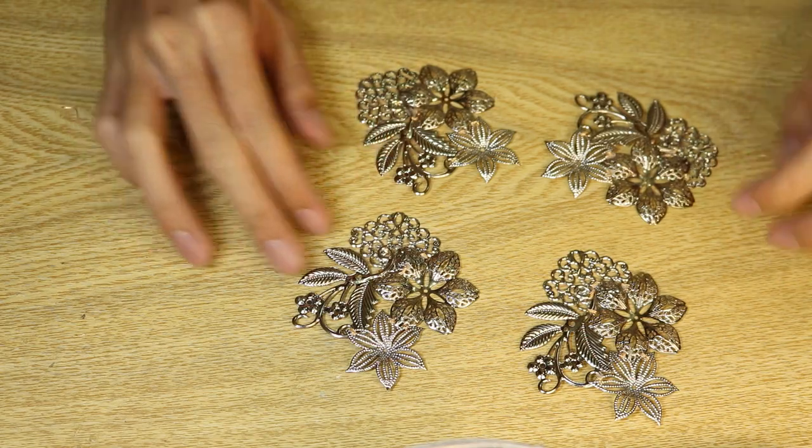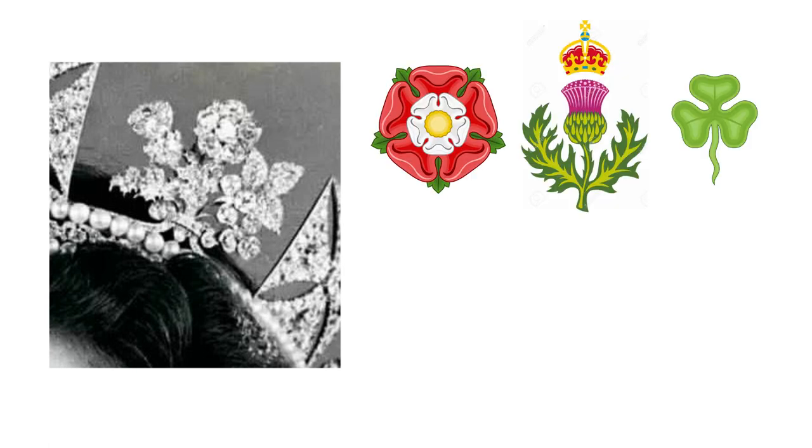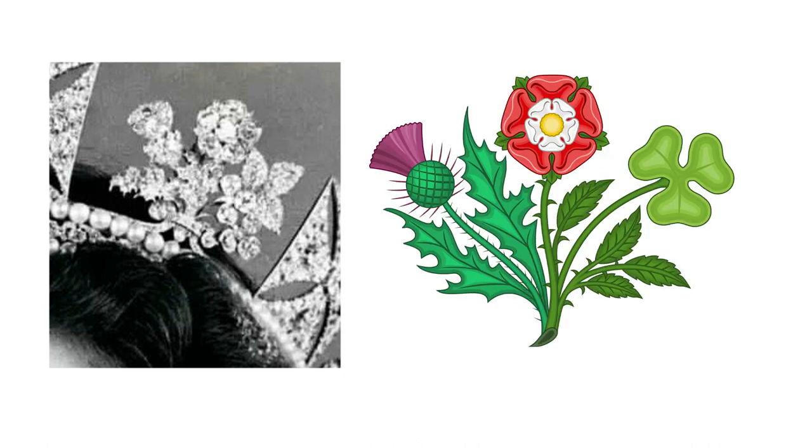Now the crosses are done, we can move on to the four bouquets. Each bouquet, according to Wikipedia descriptions, consisted of roses, thistles, and shamrocks, the floral symbols of England, Scotland, and Ireland, respectively.